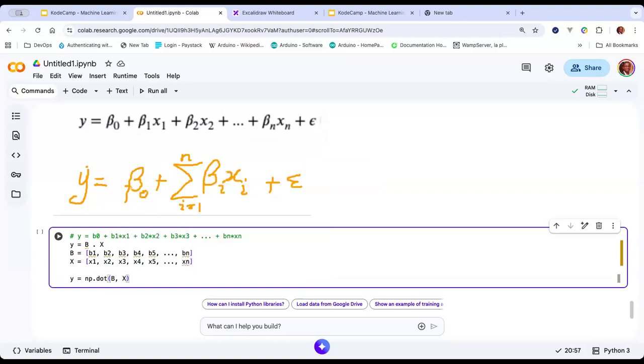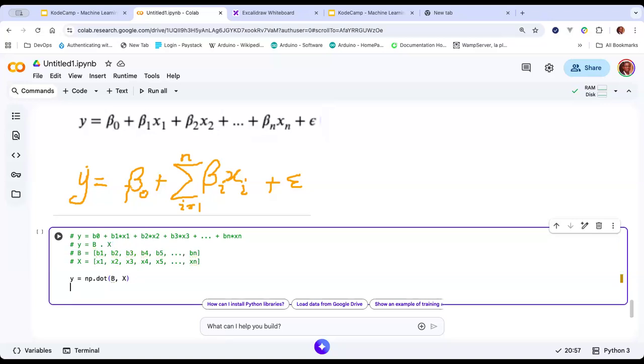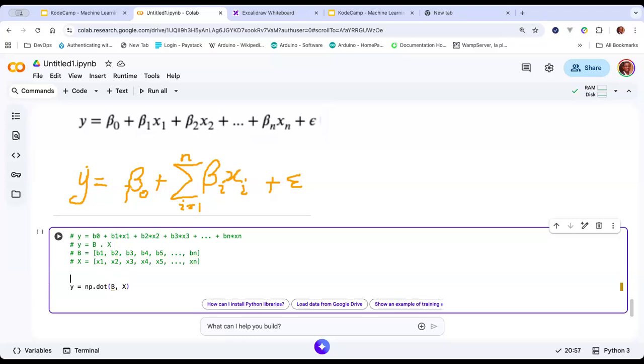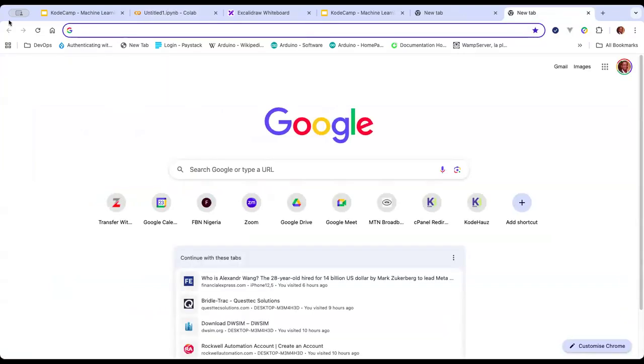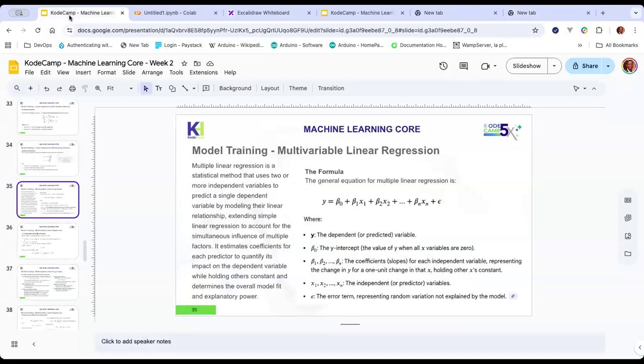That's a dot product. Just to prove this, let's assume these are not valid equations or valid programming code, so we'll have mistakes there. But let's start with beta. For your information, in machine learning, for the coefficients we use theta, not beta. I don't know how I can bring out the theta, but I think there's a way I could get theta out, but I've not figured that out yet.